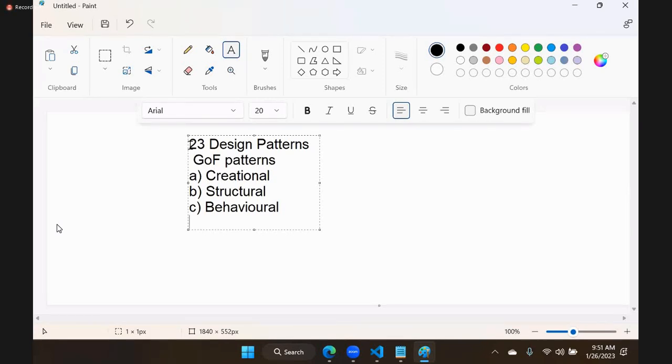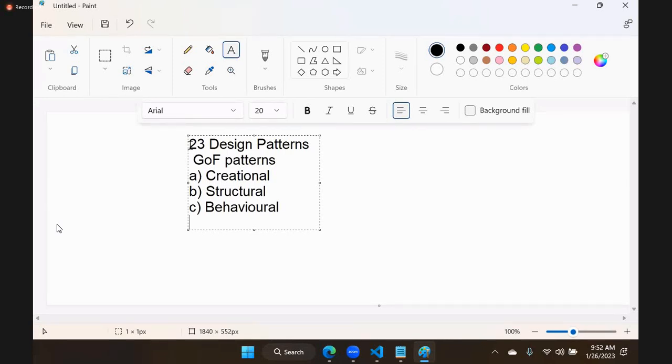Suppose you are building a module for a customer, then you have to follow some patterns. If you are building a module for admin, then you have to follow a different approach, because admin needs authorization, authentication and all. Customer doesn't require any kind of editing of values; he just needs to view.